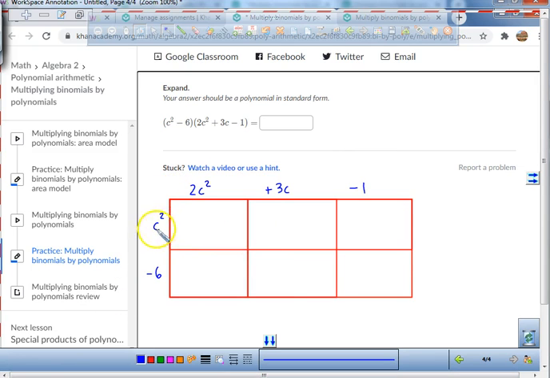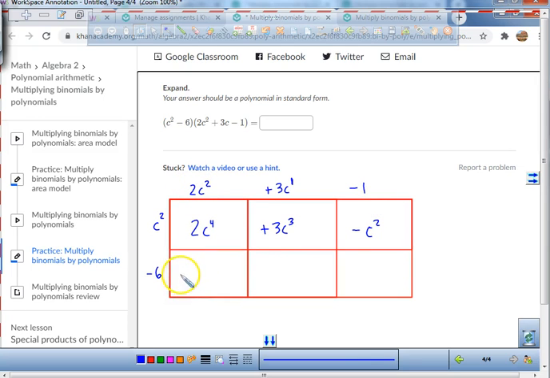All right, so what we're going to do is take c squared right here. We're going to multiply it by 2c squared, and that's going to give us 2c to the power of 4. Boom! Sorry, thought of c4 there. Okay, and then we got 3c times c squared, and that's just 3c cubed. Now here's where students mess up. They forget there's supposed to be a power of 1 there, and 1 plus 2 is 3. And c squared times a negative 1 is a negative c squared.